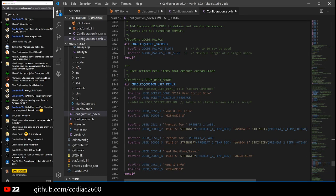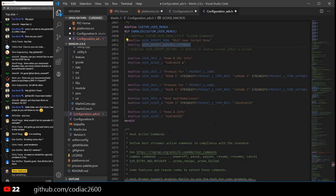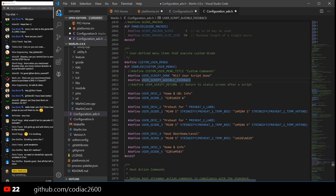Scroll down. Define custom G-code macros. I'm going to do an entire day of this, but I'm going to enable that. Oh, not this one. Sorry, not this one. Define custom user menus. I'm going to do an entire day of this because I have some cool stuff. So, you can see there are already things like preheat label one. It'll move preheat labels to here. You can make a third one and move it in here.